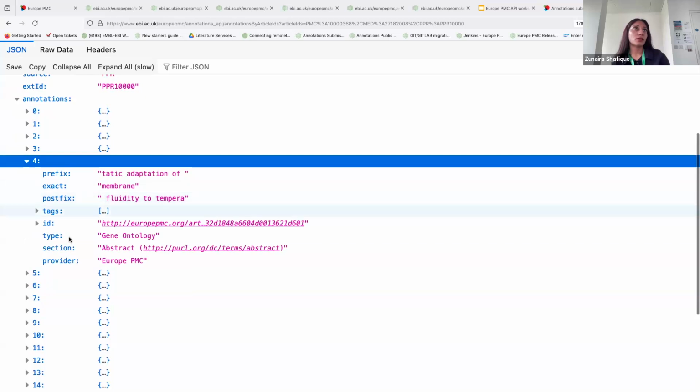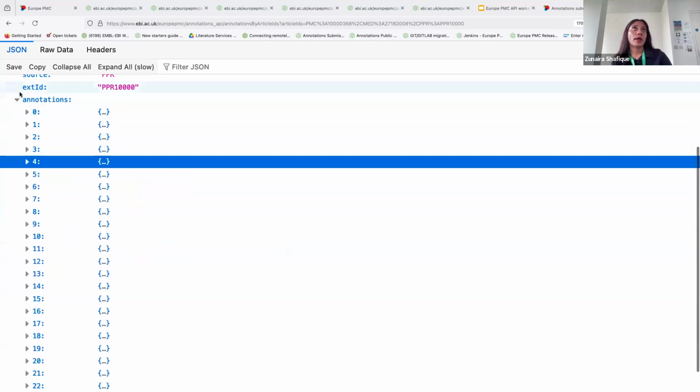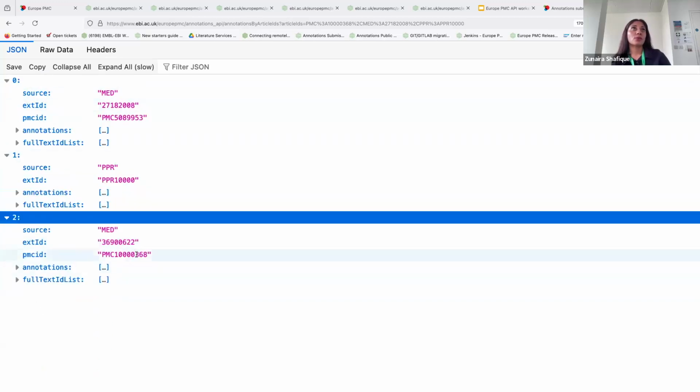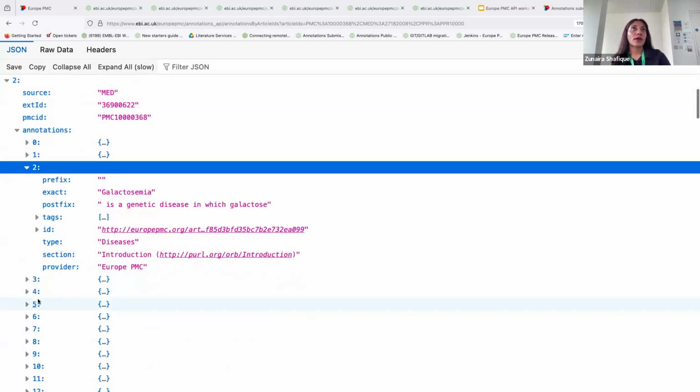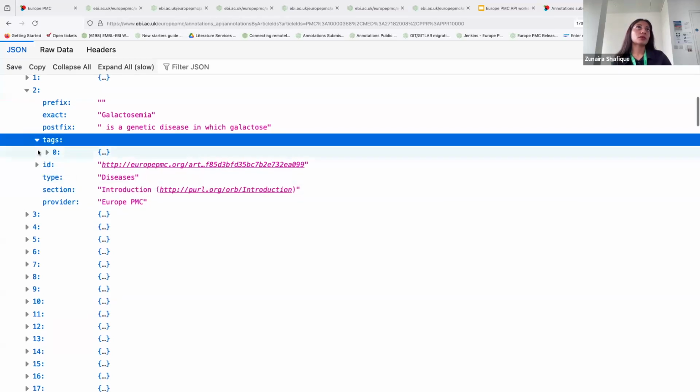I will open it, and it basically looks the same unless it's a licensing restriction article ID, which in our case it's not. So you can see prefix, postfix, exact, type, section, provider, etc. And it would be the same in the Medline one. You see, this was the Medline one. And here is the list of annotations that you can see, all the annotations mentioned in this.